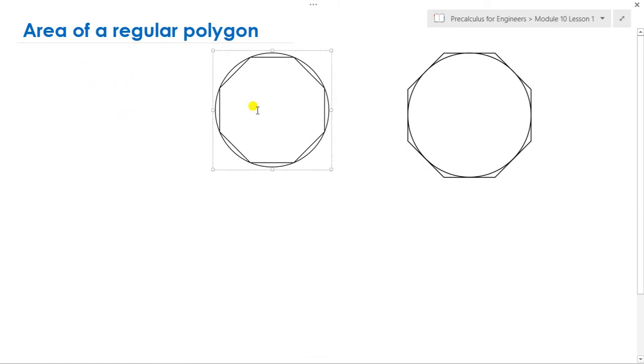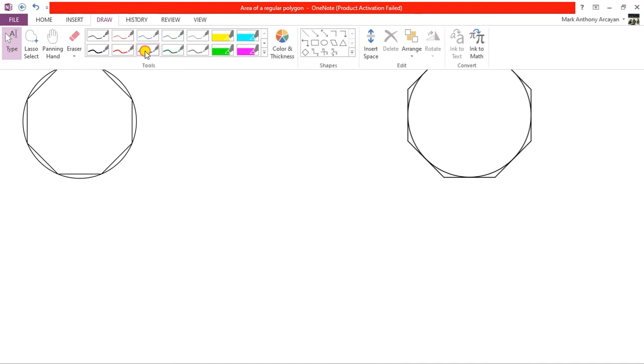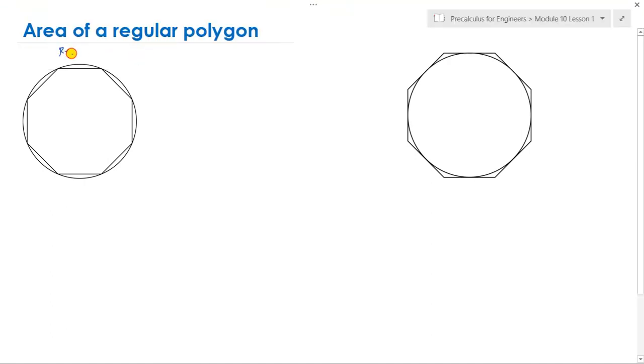So for the second figure, naa na pud tay regular nga polygon. This is a regular polygon that is inscribed in a circle. So this is a regular n polygon, meaning ato i-generalize nga assuming nga naa siya n number of sides, we have a regular n polygon inscribed in a circle. Inscribed in a circle, meaning naa siya sa sulod sa circle.